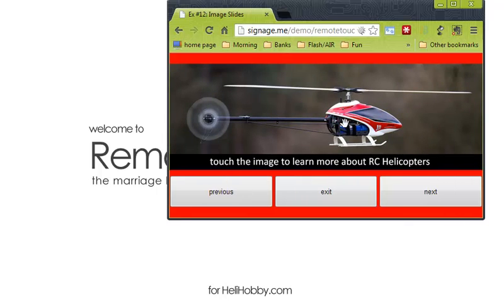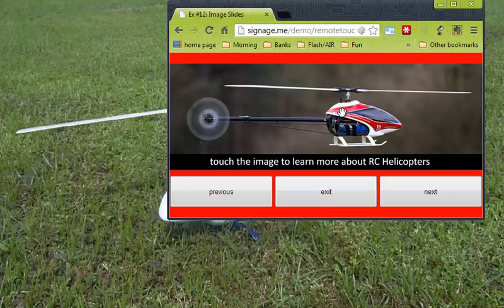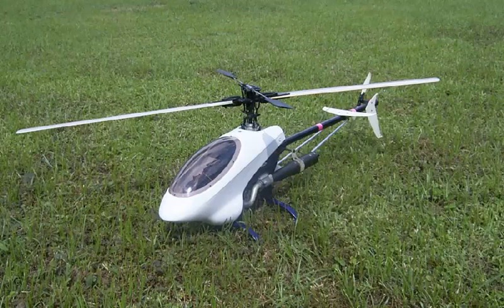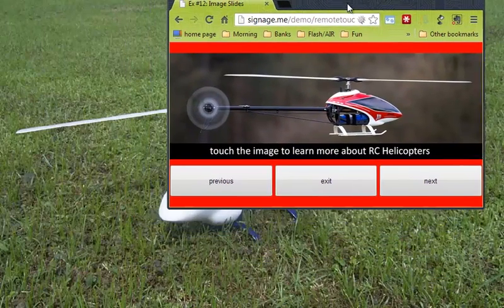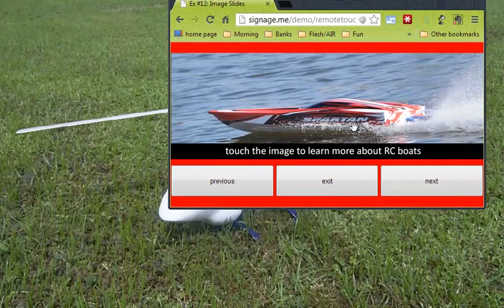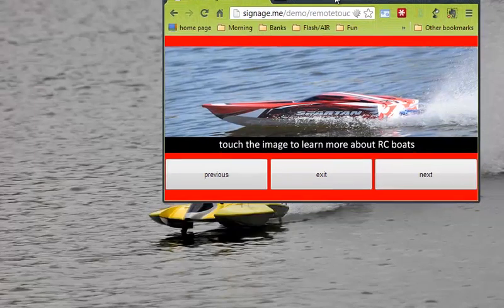Now if I take my mouse or my finger, obviously if this is a phone, and select a particular product, look what's going to happen. It switched over here to the helicopter timeline. Now I'll go ahead and select a different product, which is going to be the boats. Again with my finger, if my phone, select it, and it switches over.